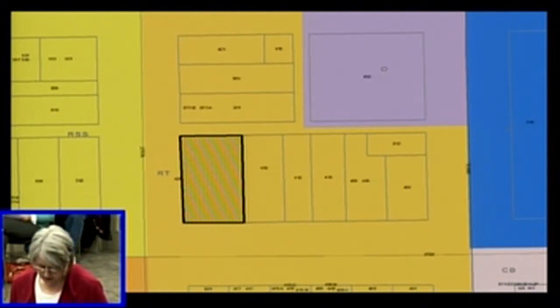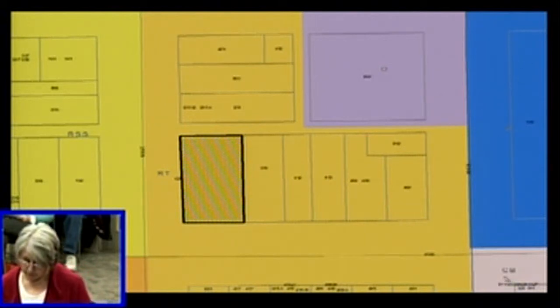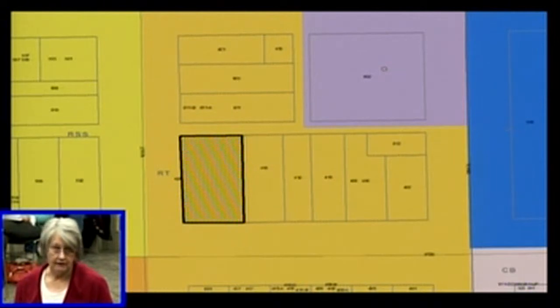Office is the least intensive of the commercial zoning districts and is considered a transition district between more intense commercial and residential. This block may be considered a transitional block between the business districts and residential, because just east of this blue area is the community center. Commercial zoning is on the north and south of the community center, and so it can be a transition between all of that intense use to the residential.